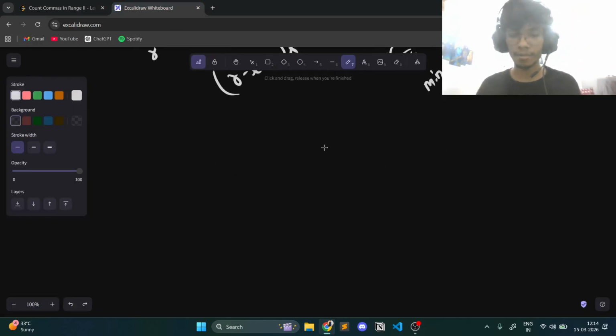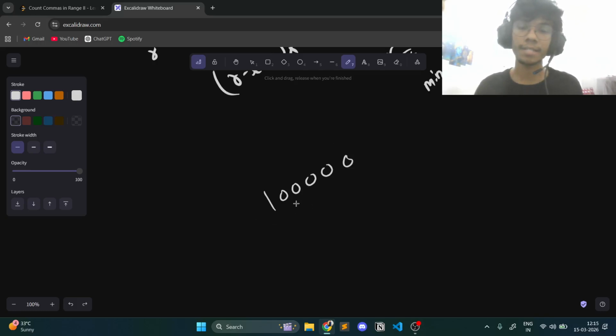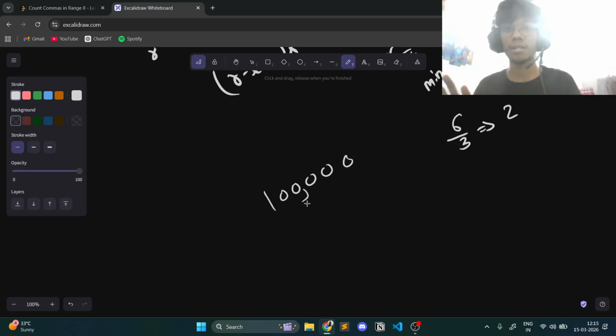This was purely done, I saw that whatever we get after dividing by 3, let's say we have this thing, and the total digits is 6, cool. So 6 divided by 3 is 2. That means we can place 2 commas over here, but since this is a complete power of 3, this is divisible by 3, the total number of digits will decrement this by 1.